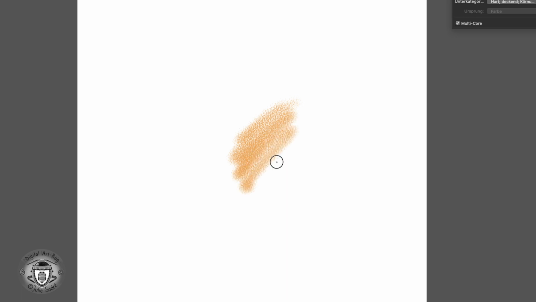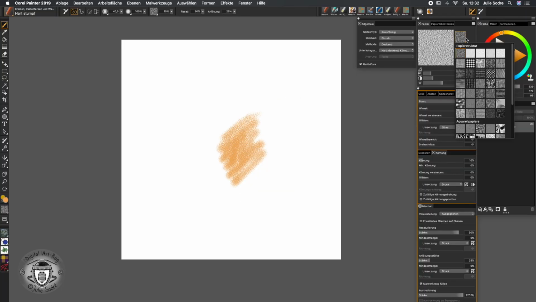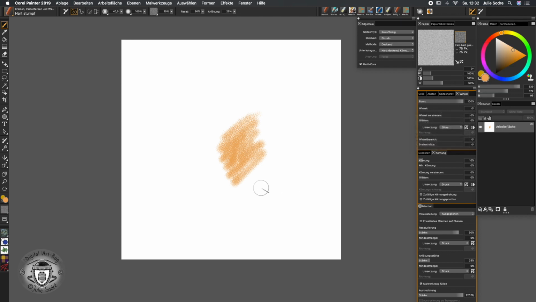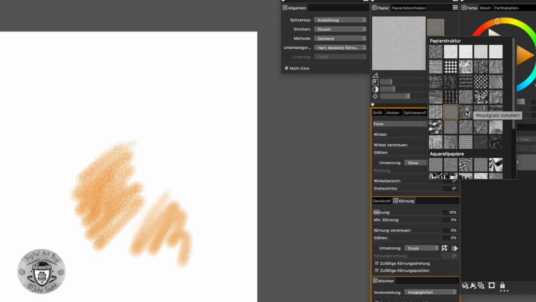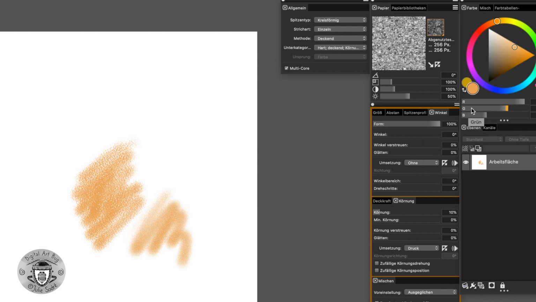And at the moment we start painting with it, we can see that we have this texture from the paper very visible. And it's important, if you're working with a texture aware medium, for you to remember with which kind of paper you were using while working in this project. You have a few different types of paper which gives you a totally different aesthetic from the brush. And I used to have a favorite one. It was this abgenutzten Pflaster.